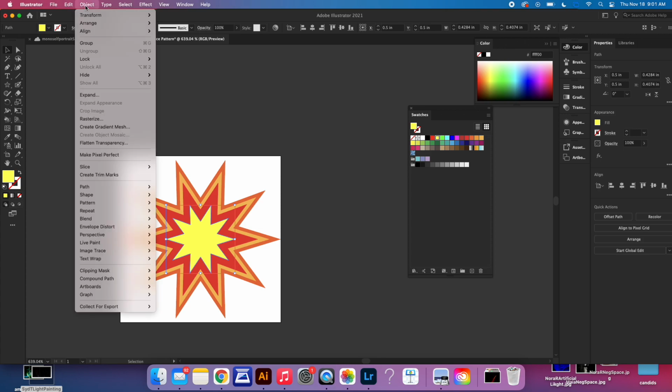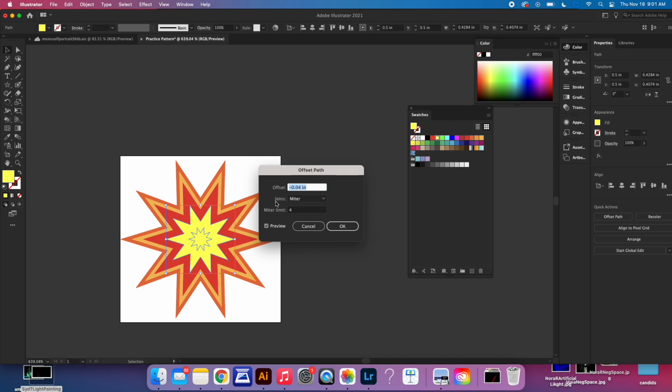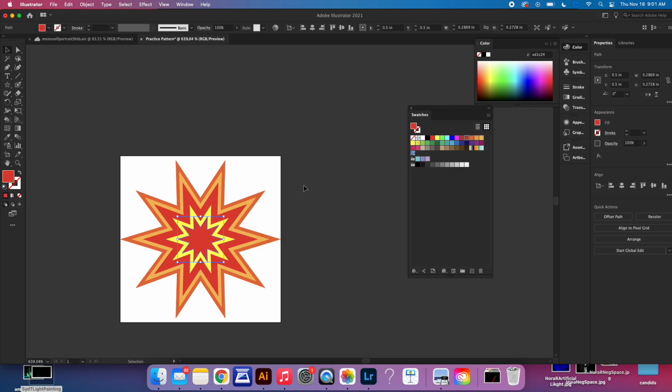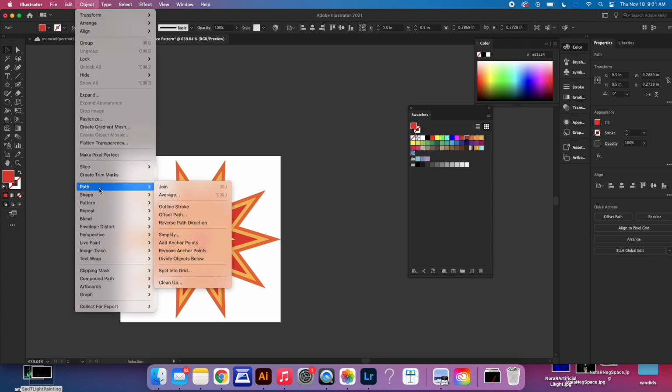I want to make a couple more just because I think these look cool. Another offset path, and this one's gonna be 0.2 again. Path.